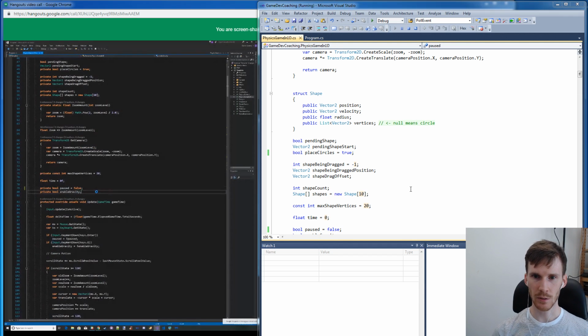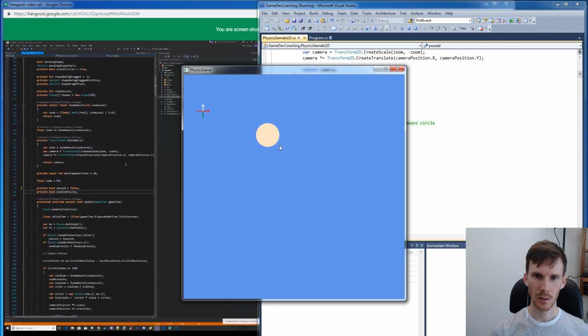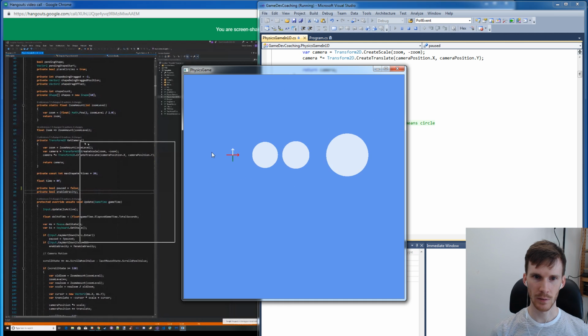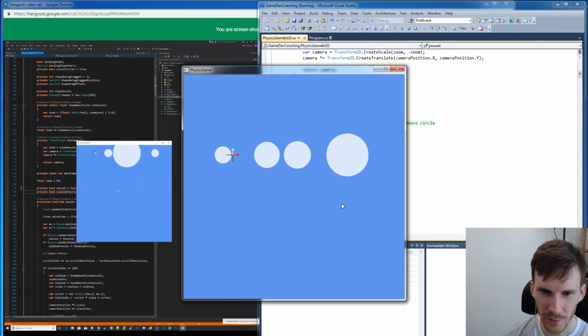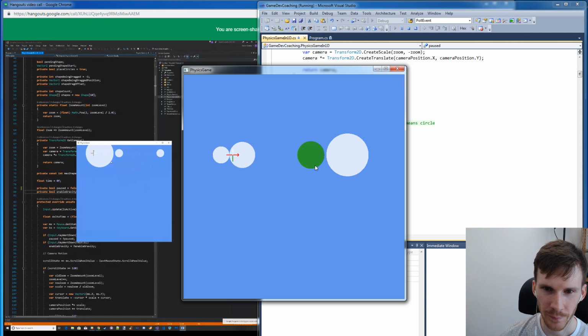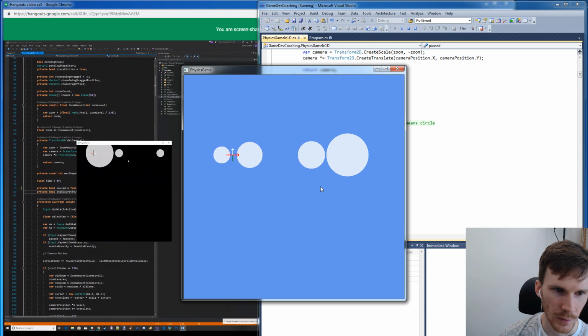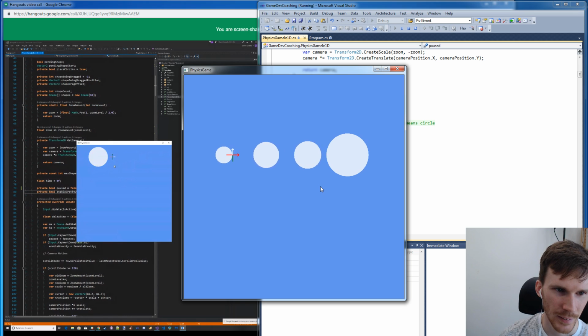So in theory, we should now be able to just throw together a couple of shapes and have them bounce off each other. So already that's kind of cool. I forgot how to use this thing. What am I doing?